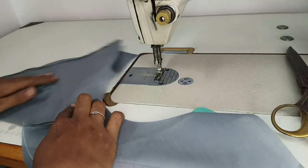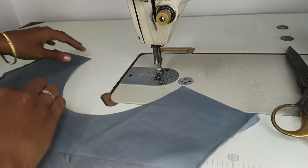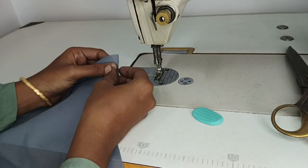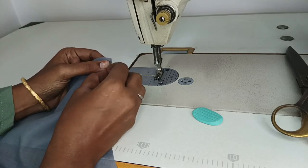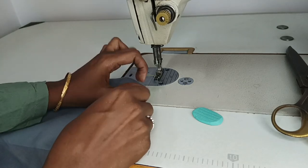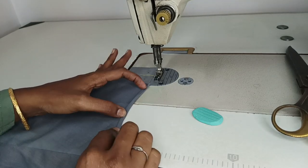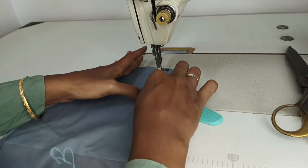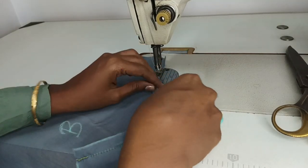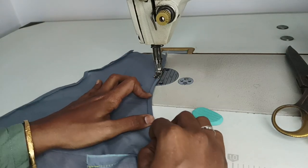Now start sewing this curve. You have to two fold and sew at the edge towards your left edge, not the right edge. Fold only quarter and quarter inch. This is the same as you stitch for a kerchief. There you have stitched straight. Now you are stitching a curve.